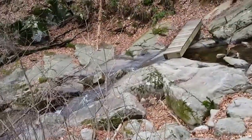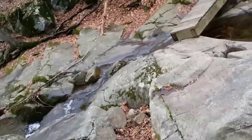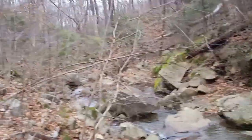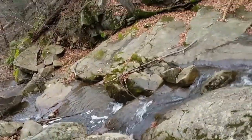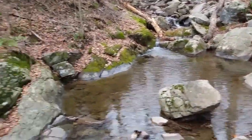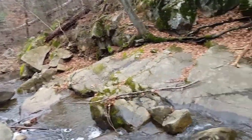Coming up on a spot I remember fondly from the summer. I was hiking and my feet were killing me — it was hot out. I came upon this stream and nobody was around. I walked downstream, right over about two big boulders down there, took off my shoes and socks, and just sat with my feet in the cold water. It was cold even on that hot summer day. It looks beautiful today — that was a refreshing stop. I remember it really invigorated me. Good to see it again.